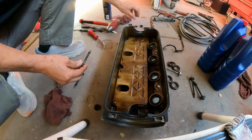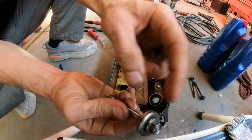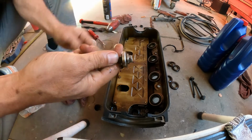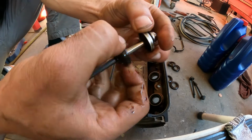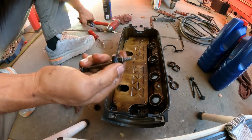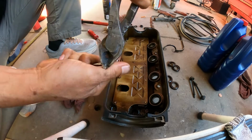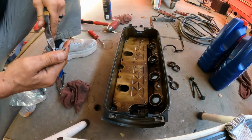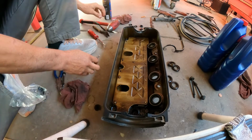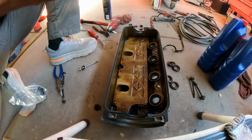So the next thing that we've got to pay attention to here, we need to remove this and put new ones. I'm going to show you one. Because this plastic gets so brittle, it's very difficult to try to remove it. So what do you want to do? You want to crack it, twist it, like that, it comes off. All right, so I'm going to stop the video here, so that way I don't make the video super long. I'm going to replace the grommet and I will resume the video.